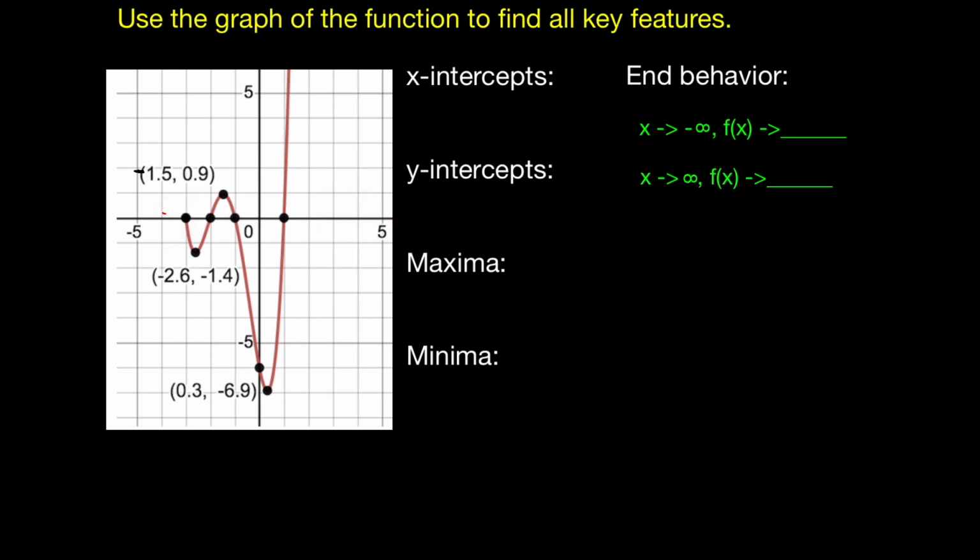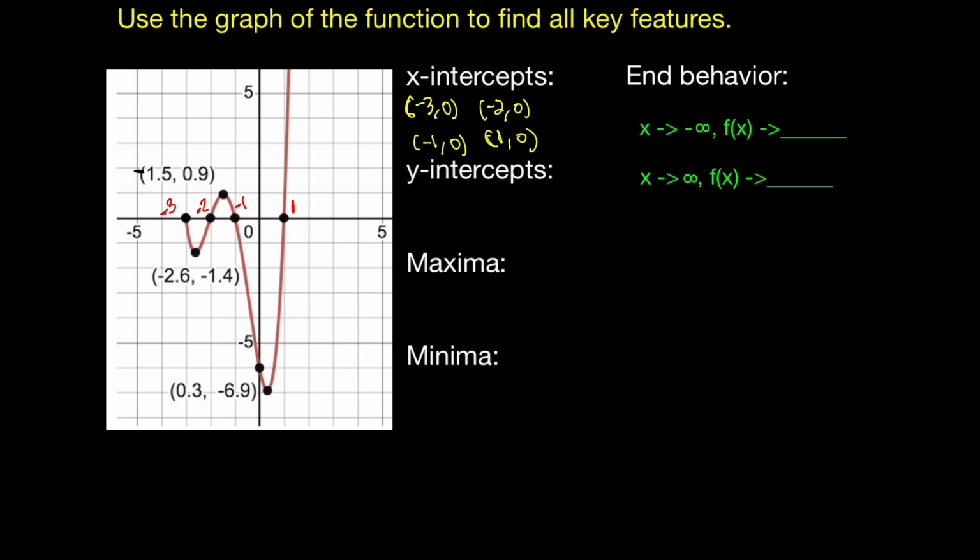So here we have -3, -2, and -1. We also have a +1. Now if I write them as coordinates, all of these values are at 0, so my first x-intercept is (-3, 0), followed by (-2, 0), and then we have (-1, 0) and (1, 0). So here I have 4 x-intercepts.